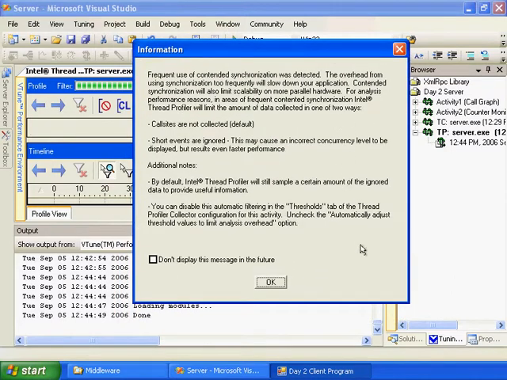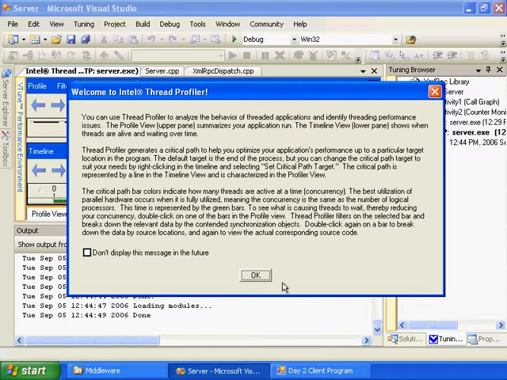And this provides some information that there is contended synchronization detected. And this states that we already have some problems in the code that could limit scalability on more parallel hardware, and this will impact the statistics collected. So it's important to review this information as it analyzes the code so that you can very quickly put it to work and start optimizing to get the best performance possible, especially in threading. By paying proper attention to threading, it makes the difference between an application that will scale well with more cores versus one that simply needs a faster and faster processor to achieve better performance.